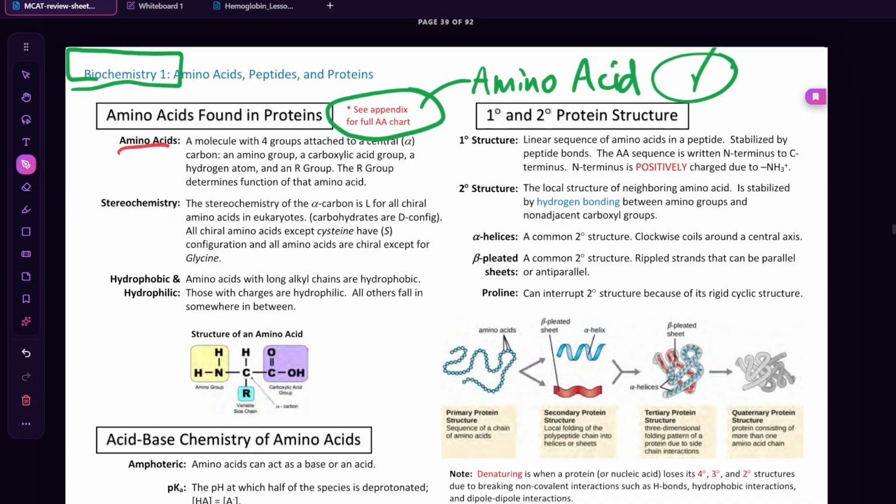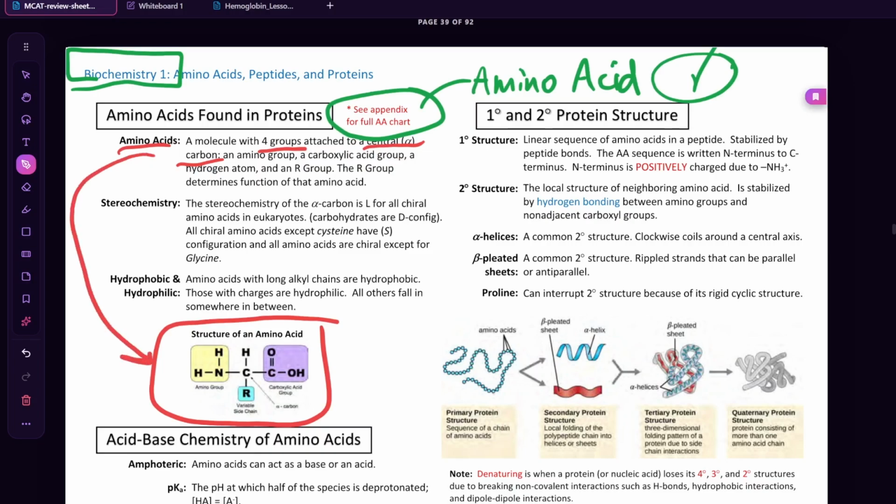So an amino acid is a molecule with 4 groups attached to a central alpha carbon. What we were looking at was not necessarily the full amino acid. So I'll show you, oh, it's over here. Okay, good. I'll show you that this is the amino acid structure. Good, I didn't have to Google a picture. Where you have your carboxylic acid group, you have your amino group. So amino is that NH, carboxylic acid is the COOH. Right? And then you have this variable R, and then you have this central carbon, right?